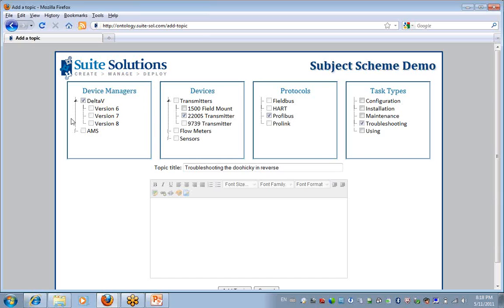On the side of the device managers, there are certain things they don't care about, but they've marked up in their part of the subject scheme their list of device controllers and which controllers they support. Okay. So if I have three different divisions or different companies in the world that are supporting these devices, these guys have a list of ones they support, and these ones have a list that they support, and these ones have a list that they support, and it all really feeds into one big master subject scheme, one master map.